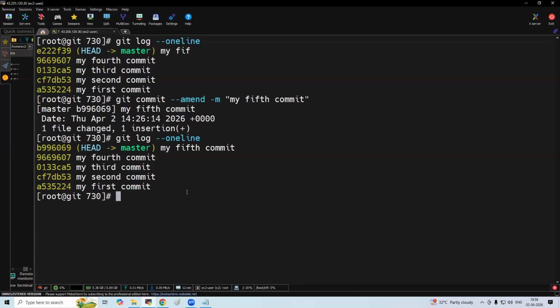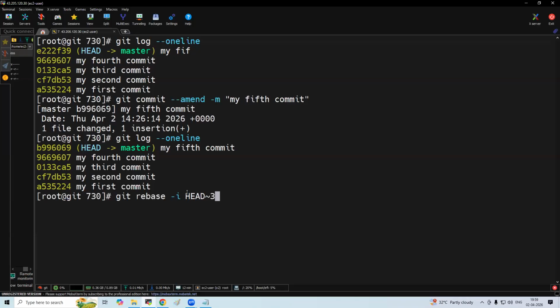First of all, we need to use a command called git rebase -i, meaning interactive mode. And then what do we use? HEAD~3. 3 means I want to open 3 commit messages. Whichever you want to modify, modify it. You can put 2 also, you can put 1 also, you can put 5 also. Your wish. I'm putting 3 here. That means 3 commit messages will open, and whichever you want, you can go and modify it.